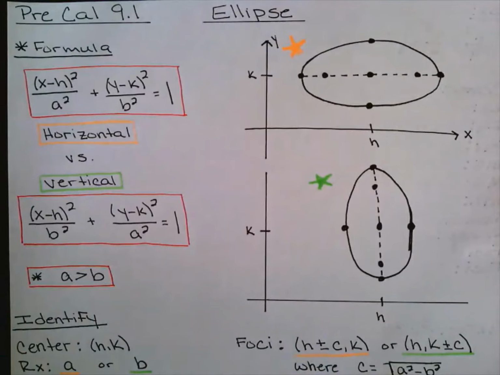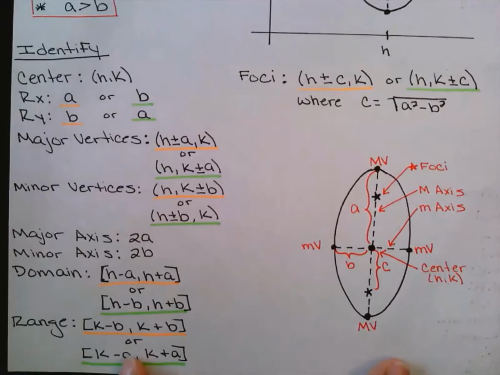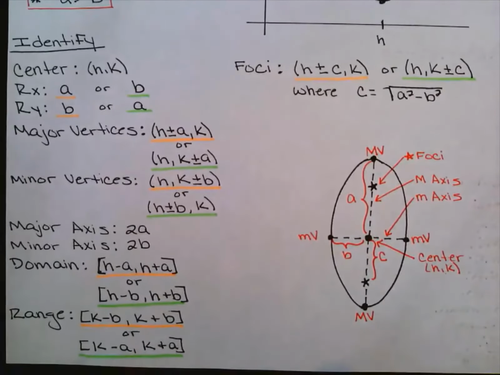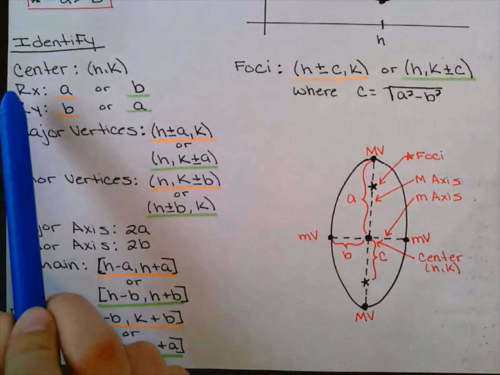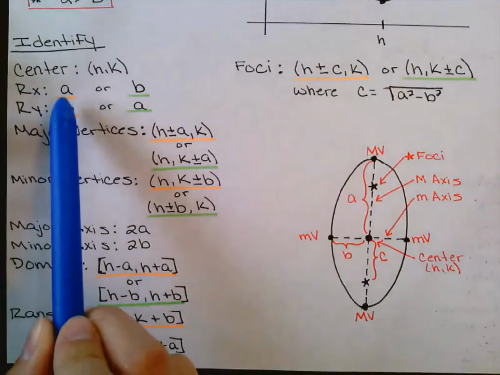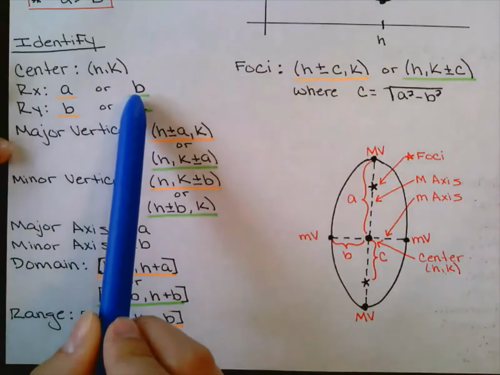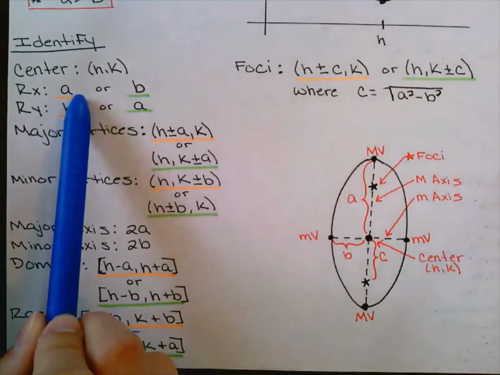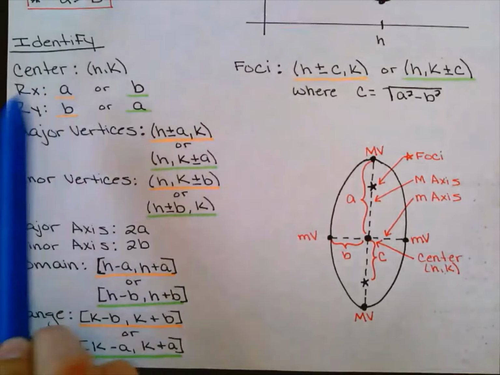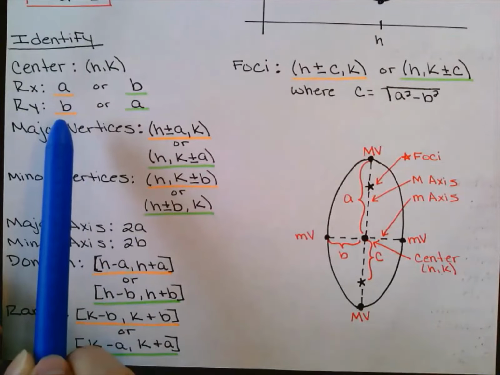So now a few more details. Let's take a look at how to classify these things, what they're called, and how to find them numerically. So we said that the center was going to be h comma k. Now, my radius for my x, if it's the A, it's because it was the bigger number, right? Or if it's stretching horizontally, it could be the B. Again, A or B, don't stress it. It's going to be a number, and it's the one underneath the x. My radius for my y is going to be the number that goes underneath the y.